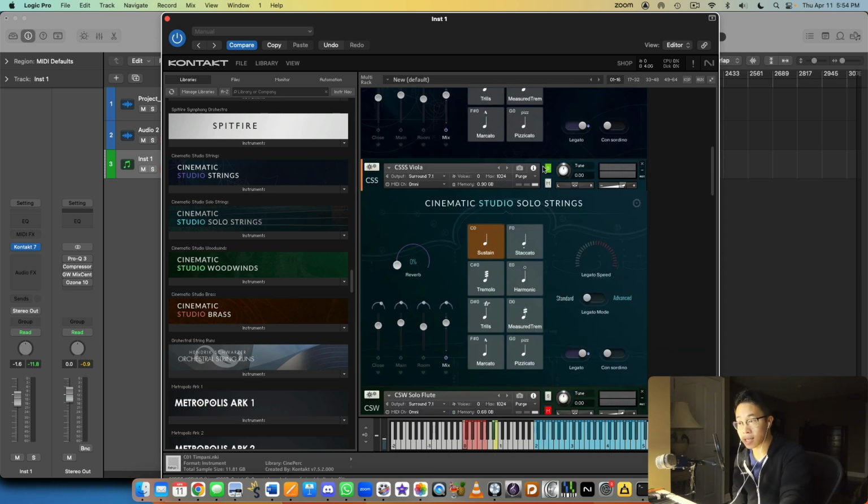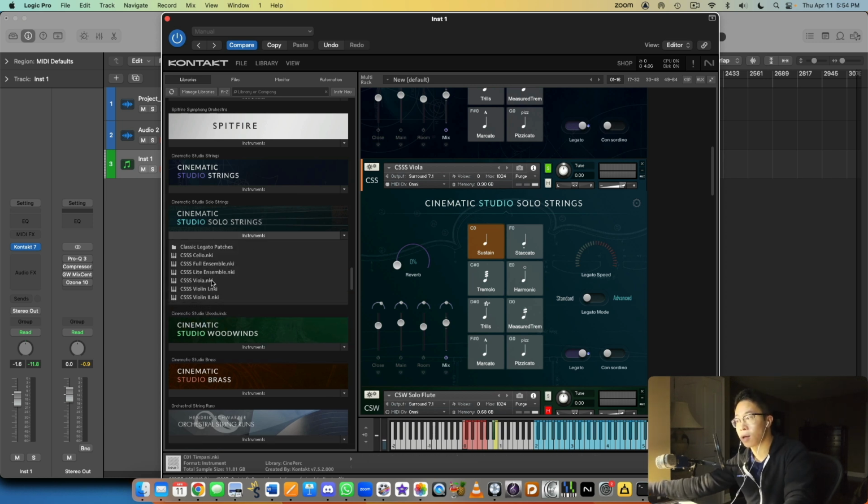So it gives you the workhorse articulations and the stuff you would need to get up and running pretty quickly. Similarly, CSSS, or Cinematic Studio Solo Strings, is really good for my solo string writing as well, and these are meant more as an ensemble sort of context when we're talking about these solo strings, not really as 100% standalone strings, although you could sort of get away with it.